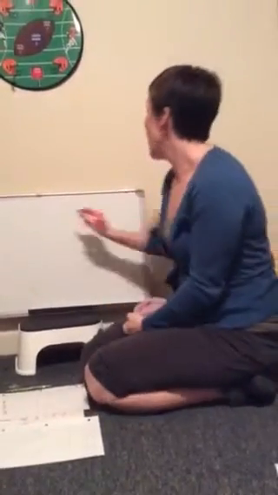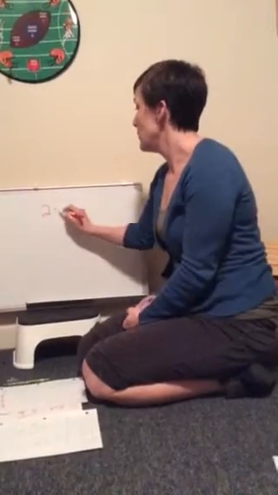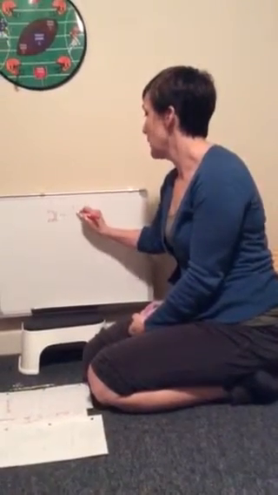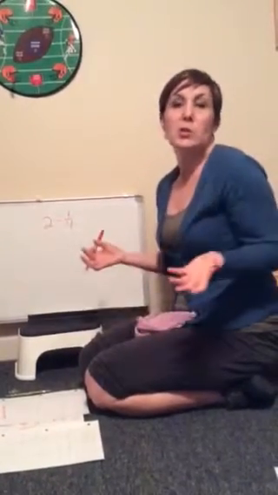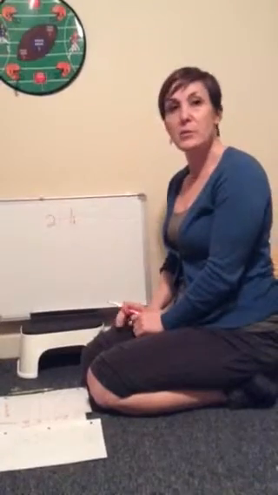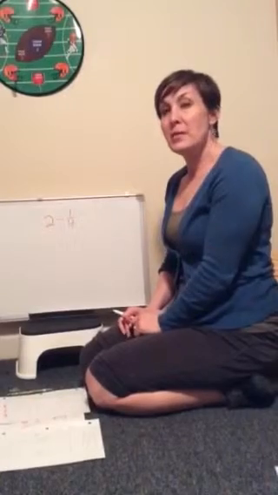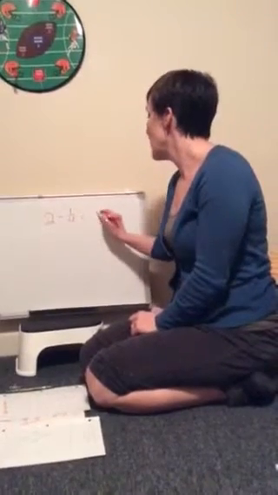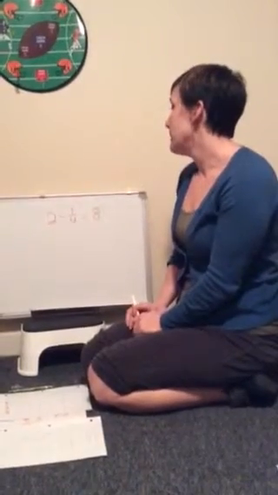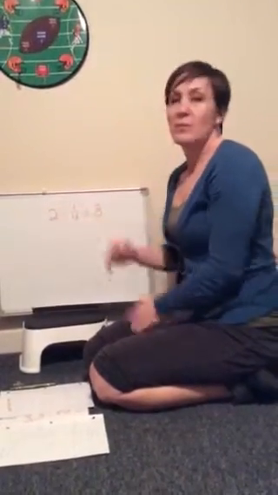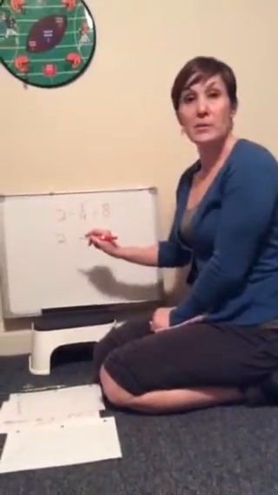What if though we had 2 and we want to divide the 2 by a quarter? So we have 2 oranges and we want to divide those 2 oranges by a quarter. So we might be able to look at that ourselves and know that we're going to get 8 pieces if we divide it, if we're really good at division. But we also could know by using our one example.